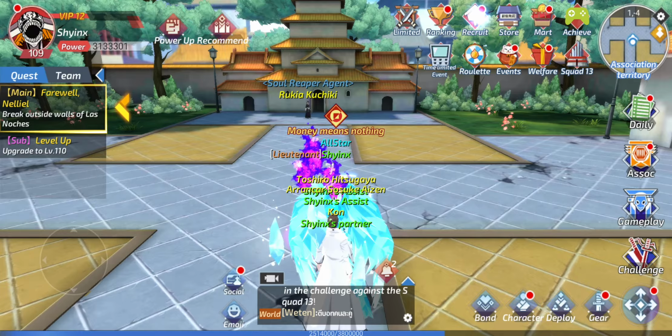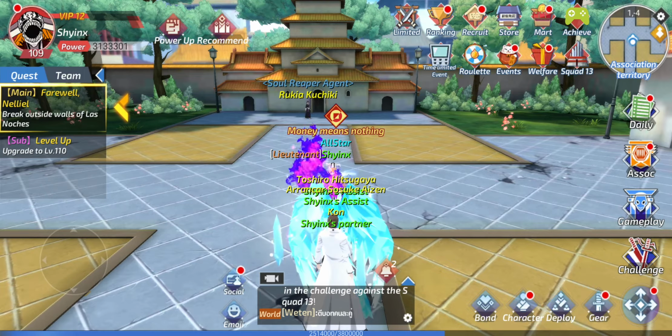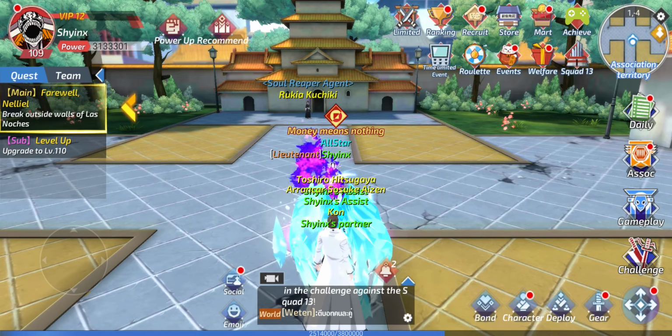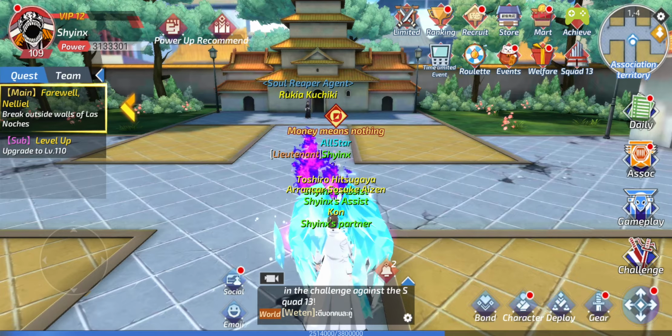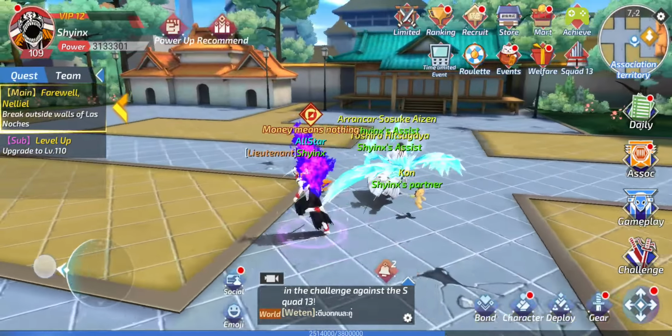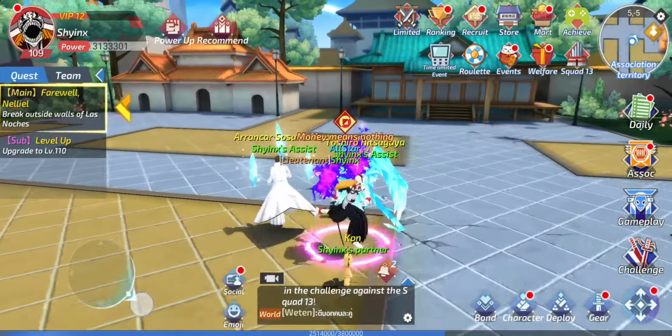I got 20 plus more summoning tickets. And yeah, Swimsuit Unohana is coming. I think, is it Orihime or Rangiku first? Yeah, either one of them is coming also. So yep, do save your gems and your scout tickets.